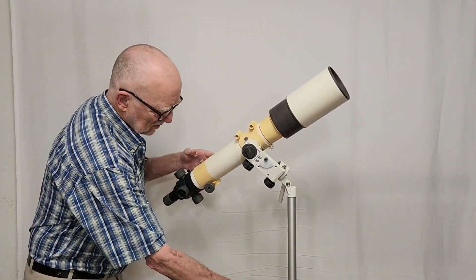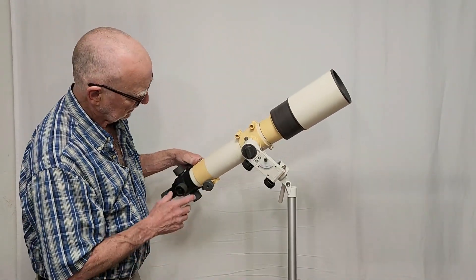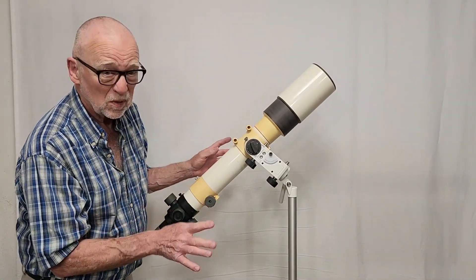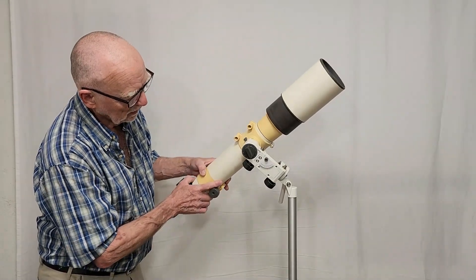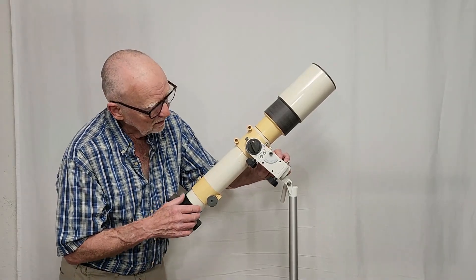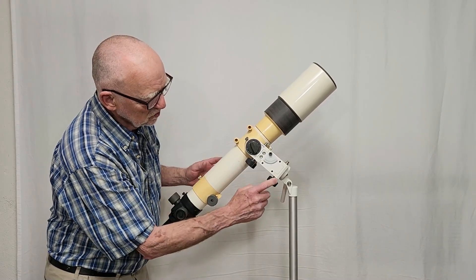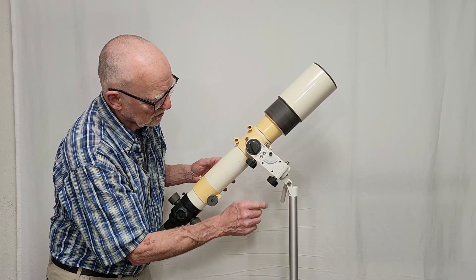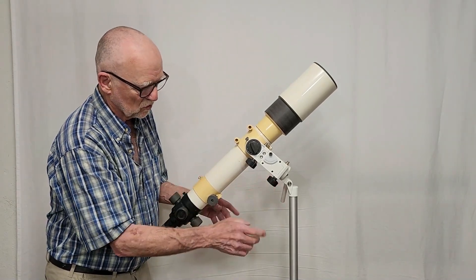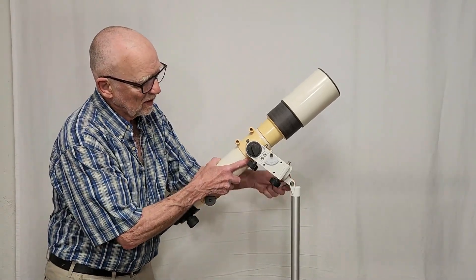Except the base is an issue too. This mount is very innovative, but it's not optimal — it doesn't work well. At least with this scope; with a smaller scope it might work better. So here we have the equatorial tracking. I can lock down the clamp and then I've got equatorial motion here. I'm sure you can see how much this is shaking — it's very, very frustrating to try and use this mount.